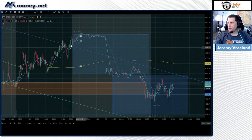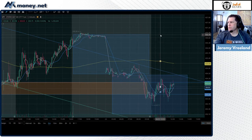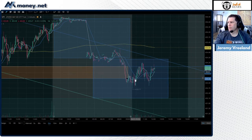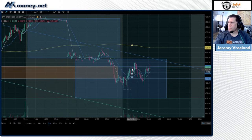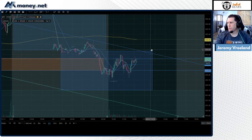Looking at smaller time frames — there was an expected gap down coming into the close yesterday. I was expecting to open around this area, and it did in the pre-market. It gapped down that entire move to the midday low like clockwork. Now we've got a nice little double bottom and a lot of people will get trapped chasing it around. I was able to scalp a few moves out of the market this morning and I'm pretty much done for the day. This is expected to consolidate through the rest of the day.